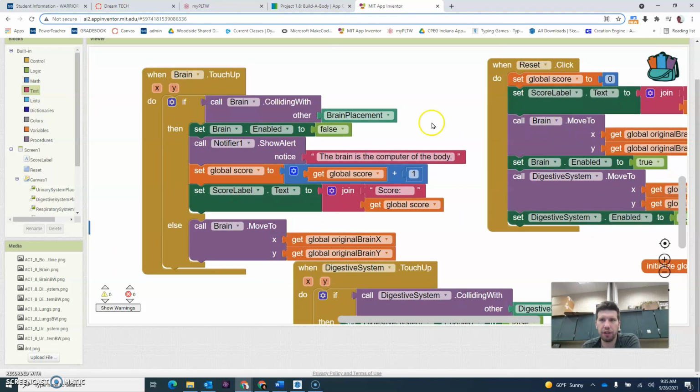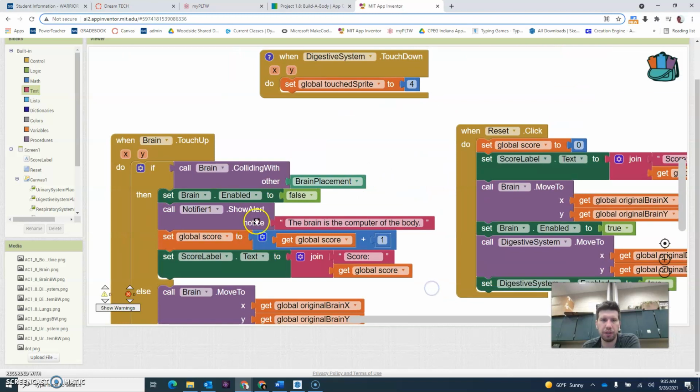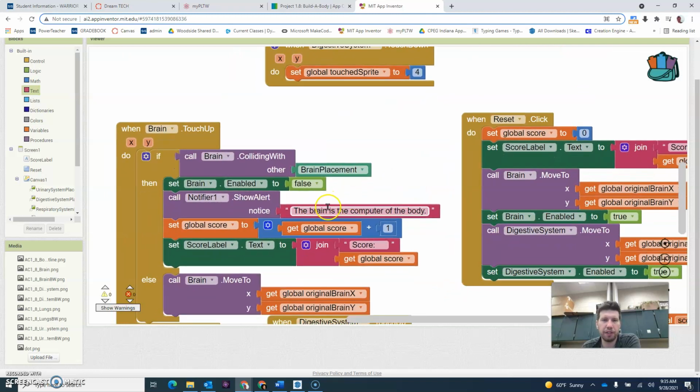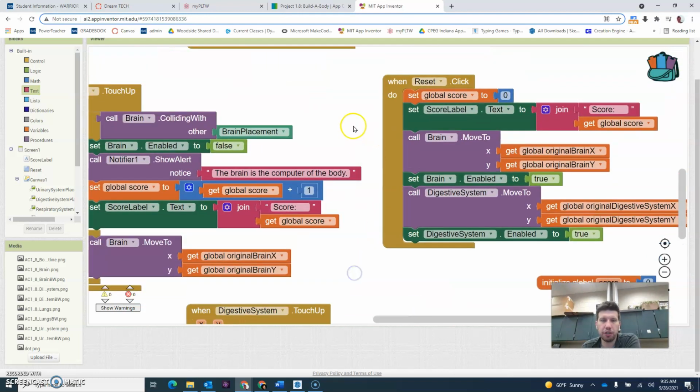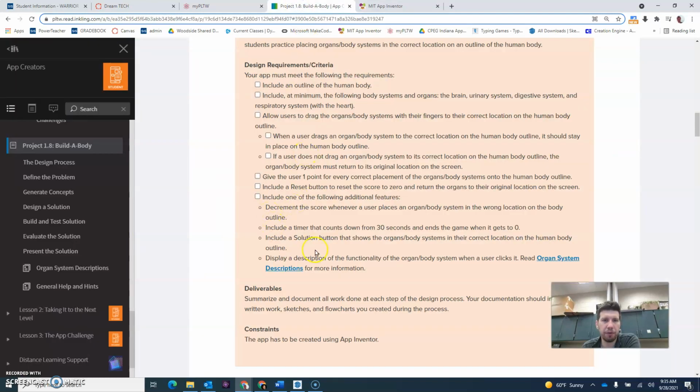You can make another new one for the other 3 parts as well. It explains what they are. But this is a nice way where you can make a specific message pop up on the screen at any point. Okay, so that should give you pretty much everything that you need to do. Obviously, there are a couple things in these extra requirements in here, or choices that I didn't talk about, but you might be able to figure out how to do the timer from before. But please make sure you're checking through all of these checkboxes and making sure that everything in your app works, and give it a test before you are ready.